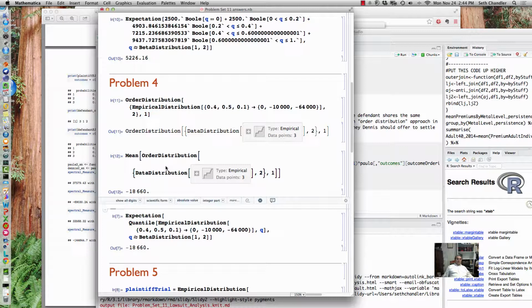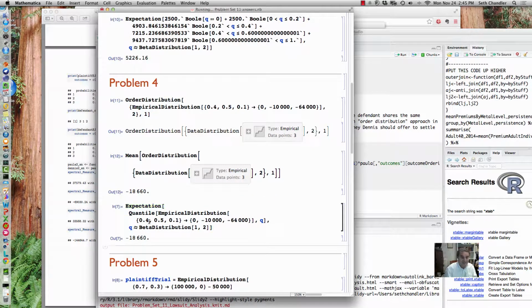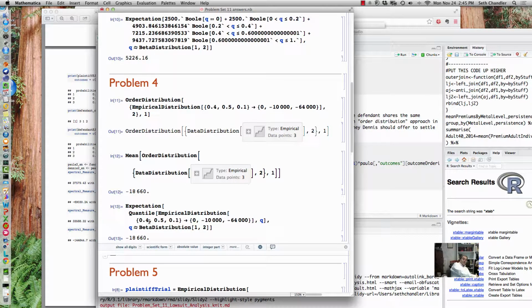And that is a way of simulating risk aversion. Okay? The other way to do it is, if you remembered, I told you that taking an order distribution is actually the same thing as spectral measures with a beta distribution, where this is the outcome and this is the number of rolls. So we can simply use our spectral measure idea, and we don't have to construct an order distribution, and we get the same answer. Okay? So those are 2 ways that one might have handled this problem. The other way would be to do a simulation.